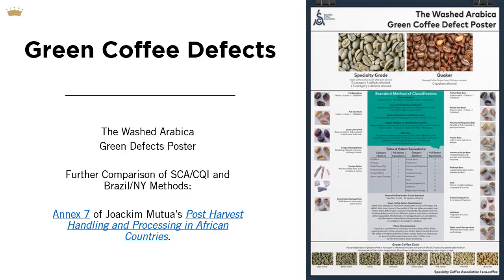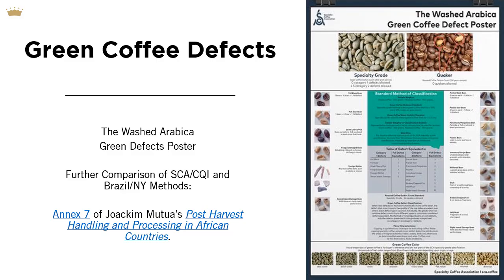SCA-CQI has identified Category 1, which would be severe defects, of which none are allowed in CQI 85 plus specialty grade, and Category 2, of which there are up to 5 allowable defects in CQI specialty grade. These would be less severe defects. In many of these cases, the defect count doesn't correlate exactly to a bean count. So, for example, while a severe Category 1, one sour bean would be categorized as a fully severe defect, it actually would take 3 partial sours to accumulate a single Category 2 defect in this case.